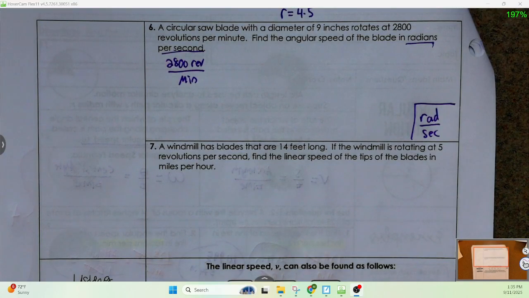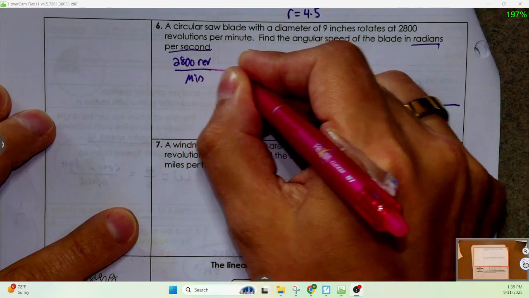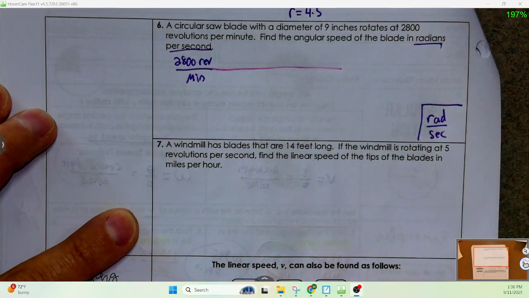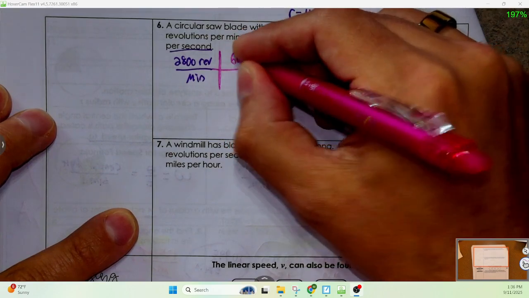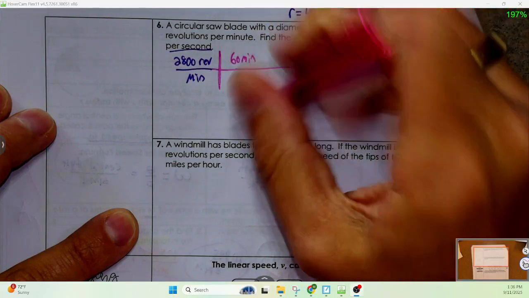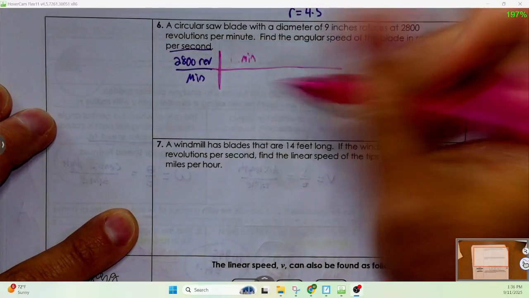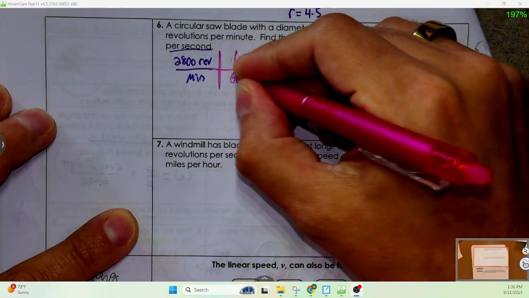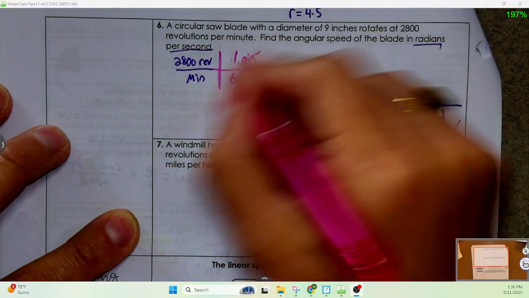Now, we have been talking about how science students might go at this versus how math students would attack it. So let's talk about how science does this. They make what they call a train track. And they try to get rid of minutes by putting 60 seconds. We want to go to seconds, so we put 1 minute, which is 60 seconds. And that will get us the seconds we're looking for. So if we cancel these out, we're there.